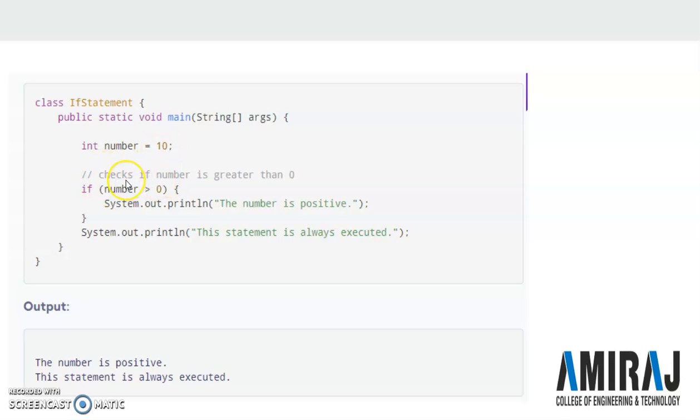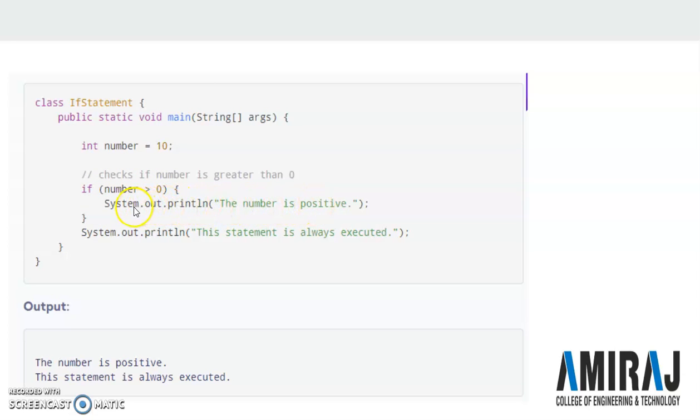Now we have to check whether our number is greater than 0 or not. So in the if we have written the condition number is greater than 0. Our number value is 10, and 10 is greater than 0, so it will go to the body of the if and print number is positive.